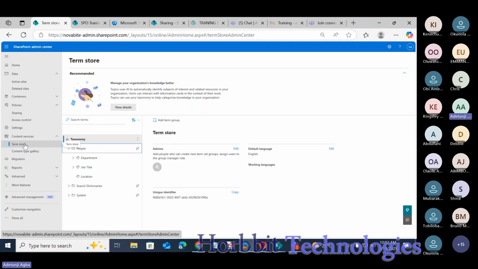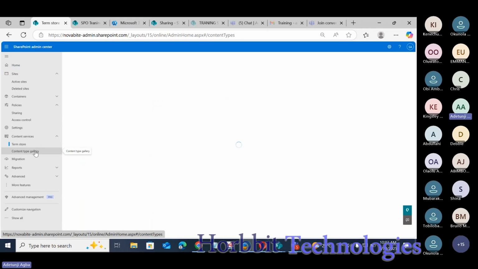It's just like when you go to a pharmacy store and you see different sections, different items with labels, you understand? So in SharePoint, we have features that you can use to tag, and we use this to tag some of the items you create in your SharePoint and to track them as well, you understand?